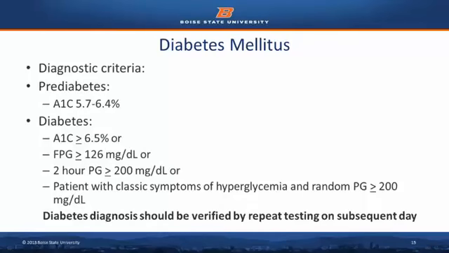And A1C is the most convenient but also the most expensive means of diagnosing, so you need to consider that when determining which diagnostic to run. And again, the A1C of 5.7 to 6.4 is considered pre-diabetes, and patients in this range should be aggressively monitored, educated on lifestyle changes, and strongly encouraged to make necessary changes to avoid progression to the disease.